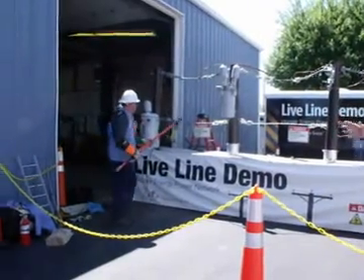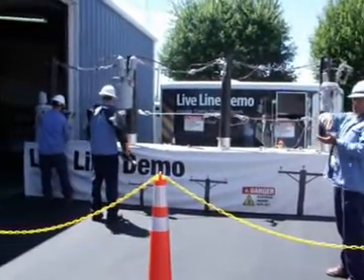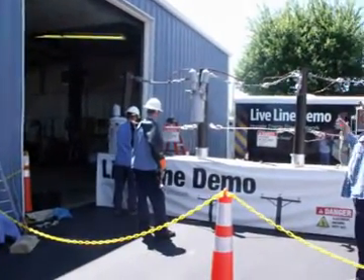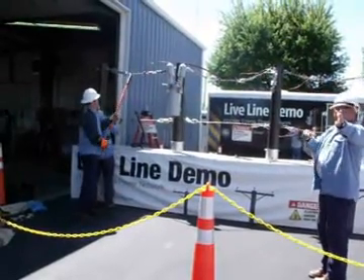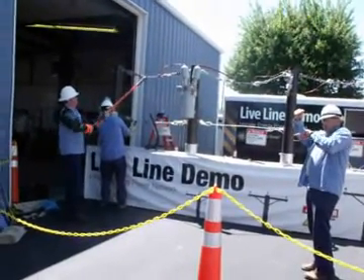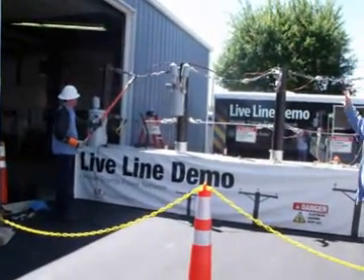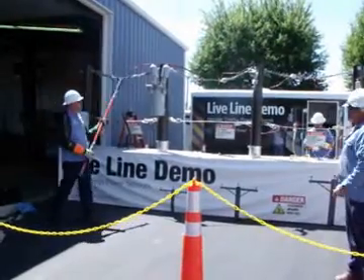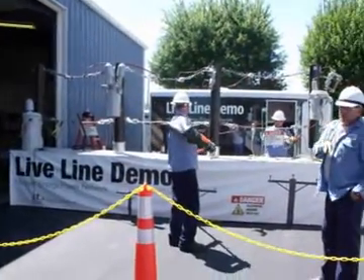Breakers open because something's on the line. You have two short curves and a long curve in the breaker — it sees the problem and it operates. The switch has a long curve. So when something goes down on that power line, the switch operates. Their lights go out, and somebody down the road goes, my light just blinked. How can it blink if the fuse went out? Fuse is a long curve. Breaker is two shorts and a long. It goes through the switch on the first action because the fuse is up here and the problem's here. Breaker sees it, operates. Next time it cuts that whole fuse out — breaker doesn't operate. So when people say my light's blinking and my neighbors are out — exactly. Breakers operate three times: two short and one long. It resets every few seconds. It can operate twice, three minutes later the wind's blowing, it operates twice more. Finally that coil gets hot enough and it locks out.